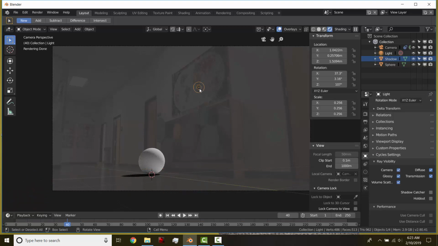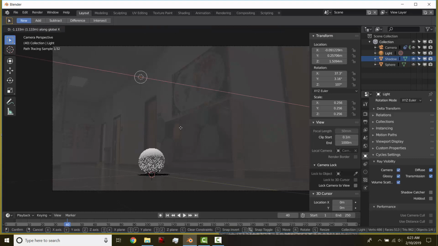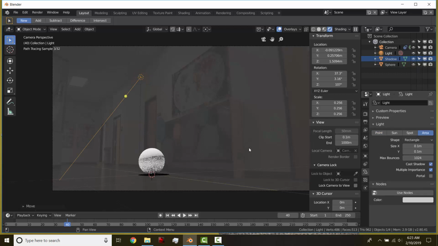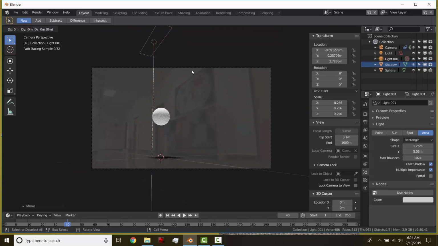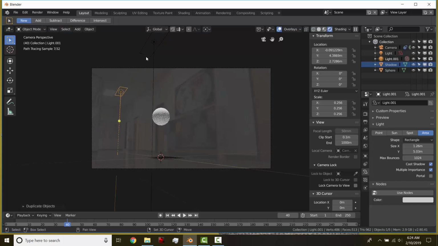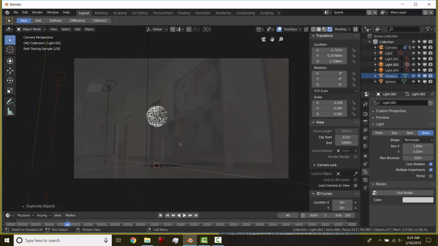A couple things you have to do first though, or you might as well do, is make the lighting in your scene match the lighting of your video clip. So I'm going to move this light over on the X. I'm going to change the type of light to an area light because I can see these little overhead fluorescent lights. I'm going to clear the rotation with Alt-R. I'm going to increase the size to make it more like a fluorescent light, move it up, and then duplicate it and move it on the Y. Then I'm going to duplicate those and move them on the X. So now we have some relatively similar lighting.